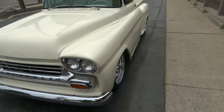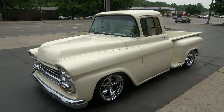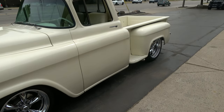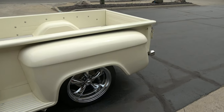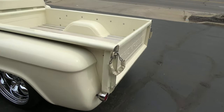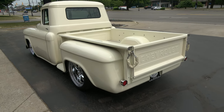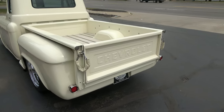Today we're gonna take a look at just an absolutely wicked cool 1958 Chevrolet Apache pickup — killer truck. The truck's actually out of Georgia and a buddy of ours is telling me that if you live down there you've seen this truck at car shows. The guy built it about ten years ago. It's a complete custom build. I just put a couple miles on it this morning and the truck hits the road good.